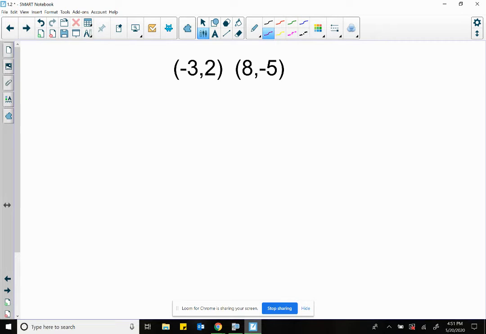Okay. So, because most of you like to do the y2 minus the y1, I'm going to do the y2 minus the y1. And then I will do the x2 minus the x1, and then I'll show you my way down below that. Again, this is your x1, y1, x2, y2. See, it only took like 30 seconds to do that, or less. So y2 is negative 5, minus y1 is 2. So that's good.